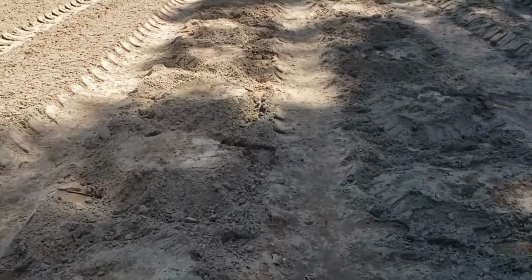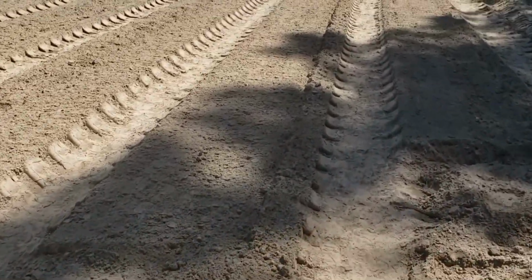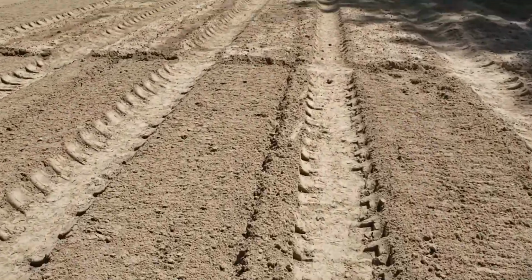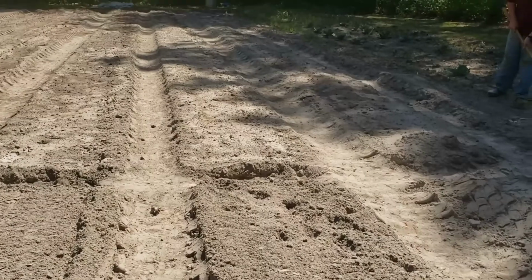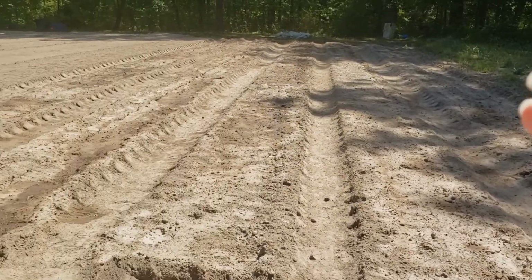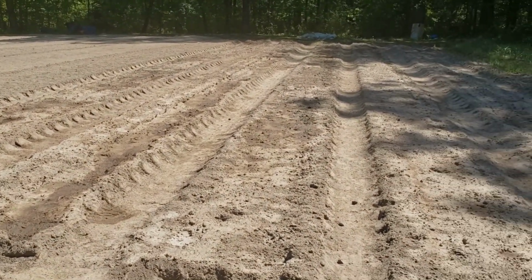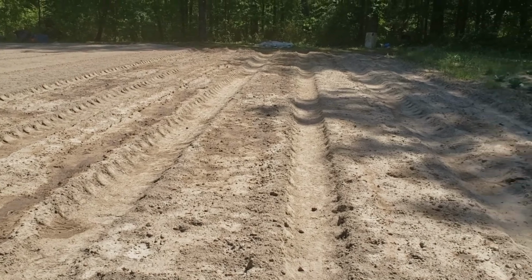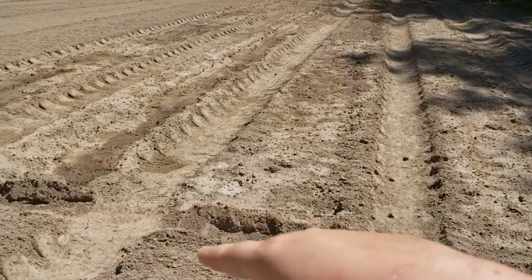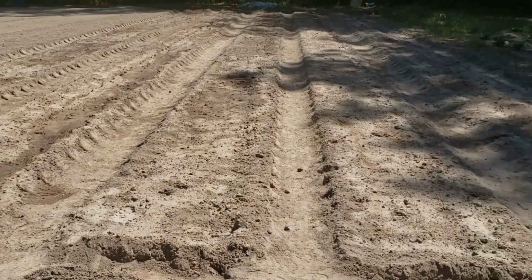And then if you come down here, the other thing that we got planted yesterday was about half of our corn. We've got 10 rows of corn. So we try to divide the garden in half. We have about a 100-foot garden, and so we divide it in half. So we have roughly 50-foot-ish rows, give or take a few feet, because we try to separate it out.